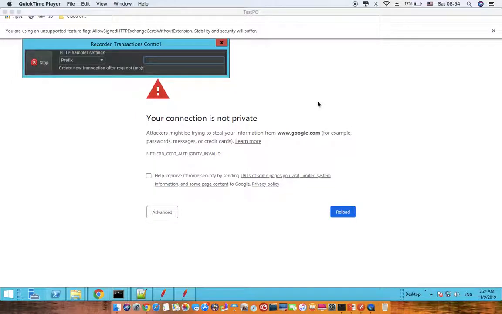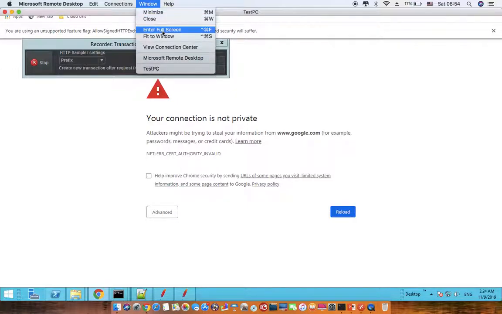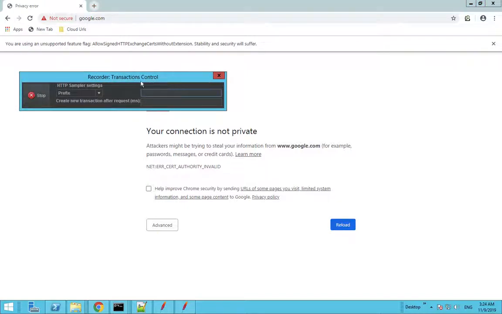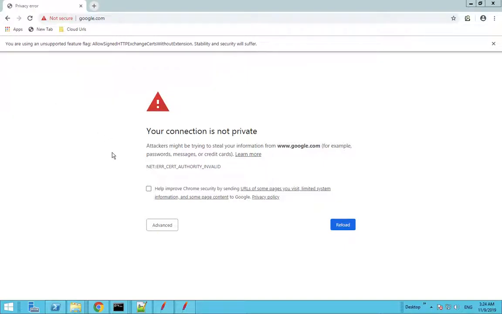Okay, let's talk about the common JMeter error that we see. If you see my screen, this is the error that you commonly get while you try to record anything using JMeter at the beginning. I'm going to show you how to fix this issue, which is because of an invalid certificate from JMeter. I've just stopped recording from JMeter. This is the issue that you see.